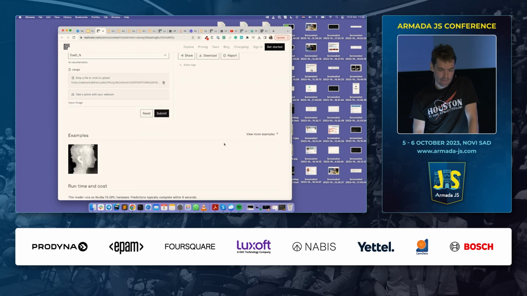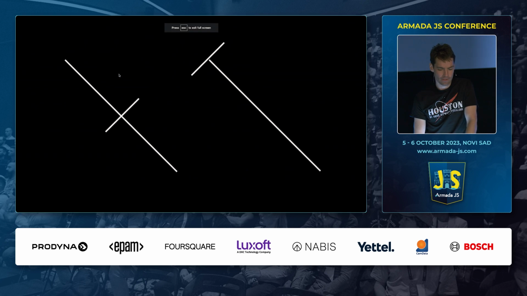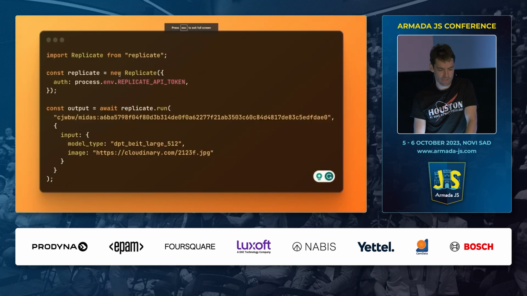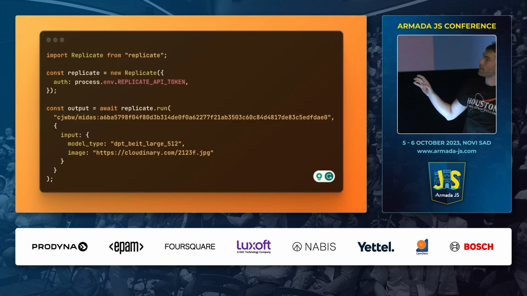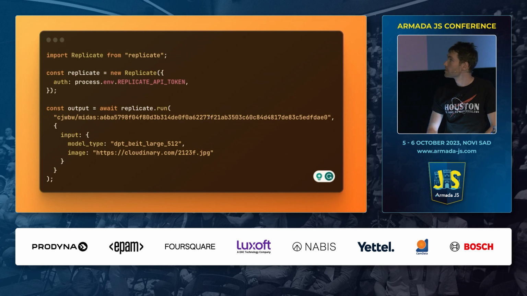So yeah, there are better models, and what is really cool with Replicate, so we already updated to Zoe, is that the only thing you have to do to update the model is this: you see the line here with a hash. This is an identifier of the model.